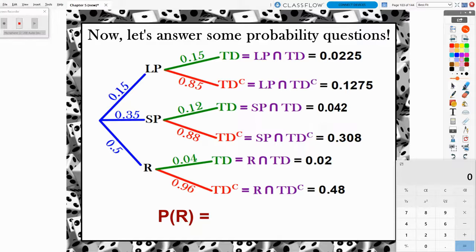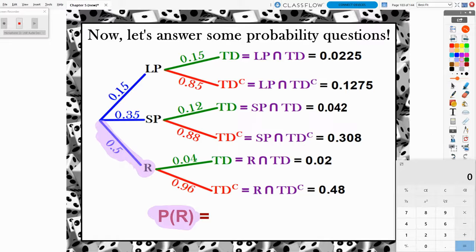So we're going to start off a little bit on the easier side, and then we're going to ramp our way up to some more difficult problems. So first off, what is the probability that they did a running play? Well, there's a couple different places where we could get that. The easiest place would just be to go, well, here's a running play, and that was 50% of the time it was a running play. And so is 50% really the final answer? Yeah, it really is. There was nothing that happened before the running play, so strictly it's 50%.